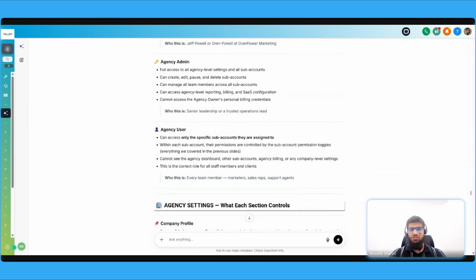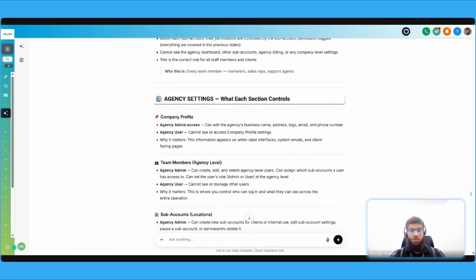And then you have agency user, in which you can basically add one user to multiple sub accounts and provide them access or manage them from the agency settings directly instead of going sub account by sub account. So for example, if I am handling, let's say, 5 sub accounts, I could have the same permissions throughout all 5 sub accounts. But if I have different permissions in different sub accounts, that is when you would go into each sub account and give me permissions differently.